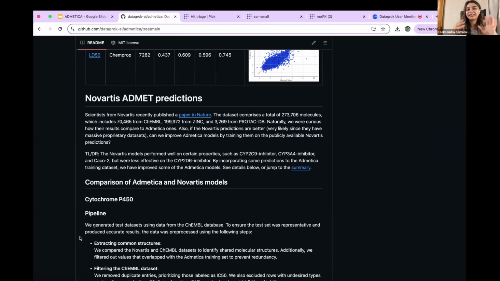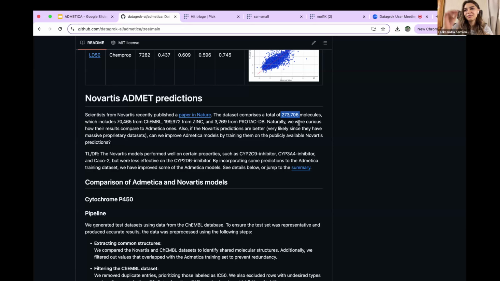So the scientists from Novartis, they published a paper in Nature with ADME predictions, and we wanted to compare their results and our results in order to understand whether we can enhance our models with data they have, because they have, like you see, 2,700 molecules in their data set.